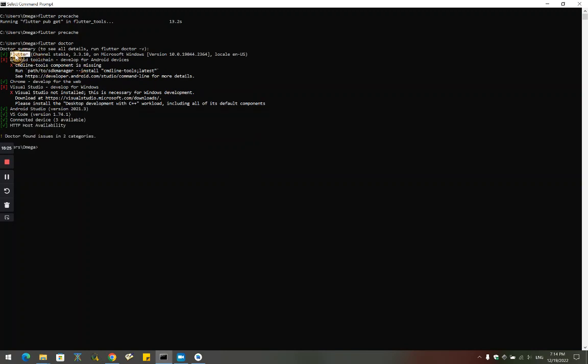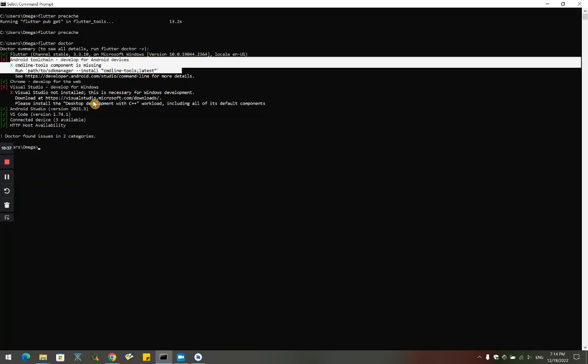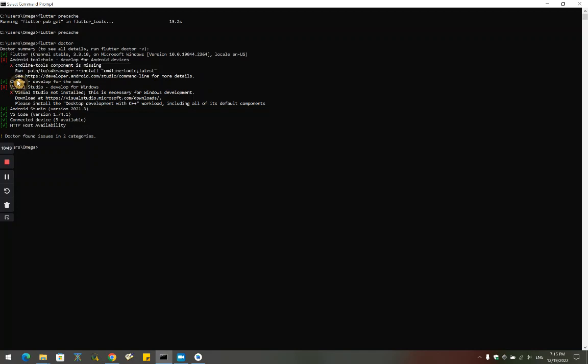So it tells me this is Flutter stable version 3.10. It tells me Android Studio is not installed. That's why I am installing Android Studio. It tells me I can run on Chrome.